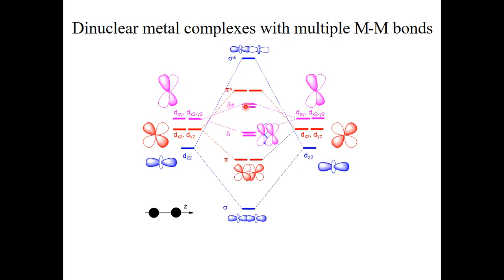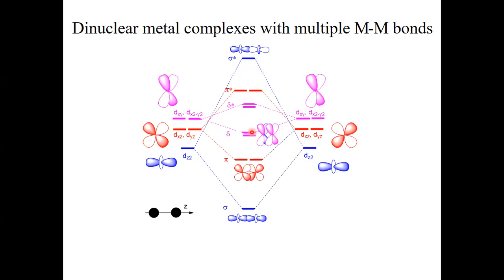Now, what is the maximum bond order that we would expect? You see that we have these bonding orbitals, and if we count them, we have 1, 2, 3, 4, and 5. So from that, you would argue that the maximum bond order that we would expect is 5. In reality, however, with very few exceptions, only bond orders up to 4 are observed.